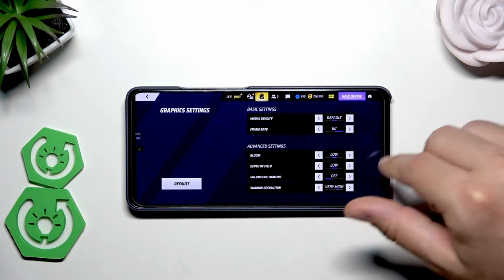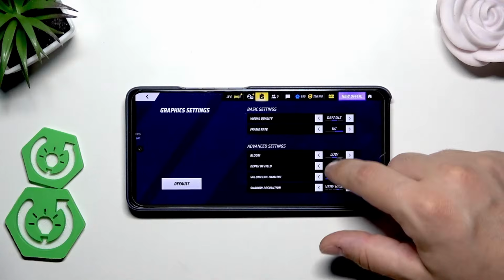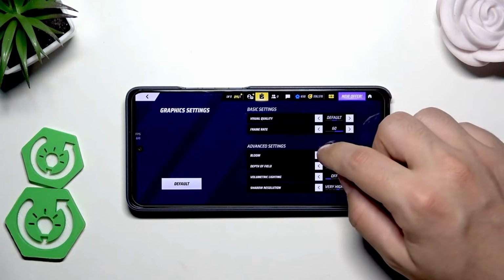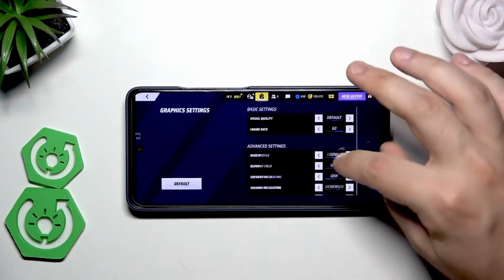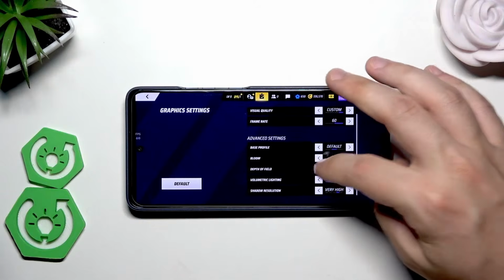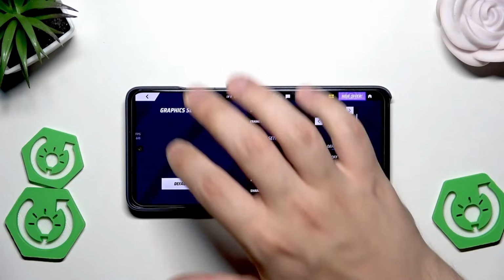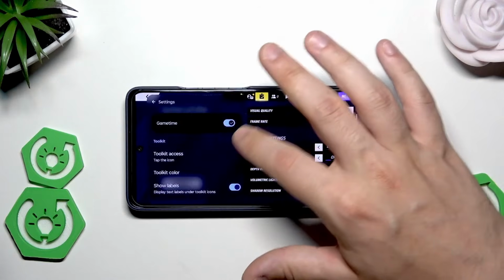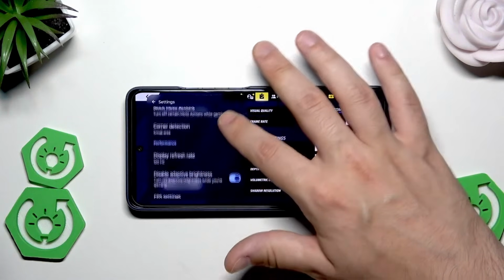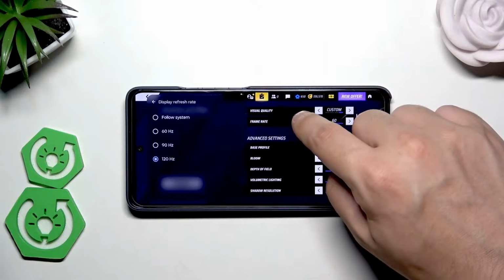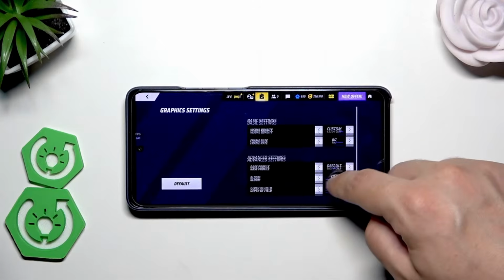Now let's select the highest frame rate possible, and let's select that we want to get as many FPS as possible, so we should select everything on the lowest values. Just like that. Now, thanks to that, we will have the highest FPS possible. Okay, same thing.